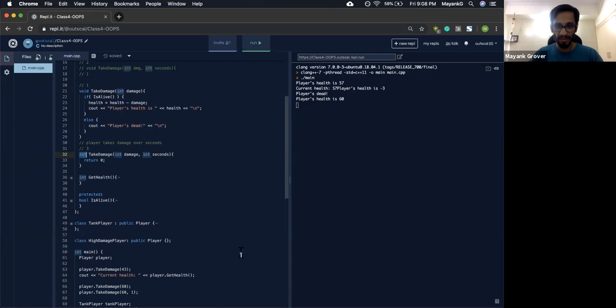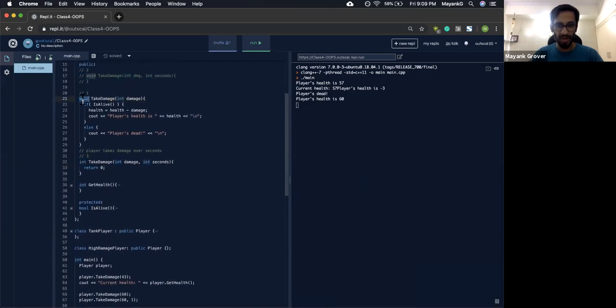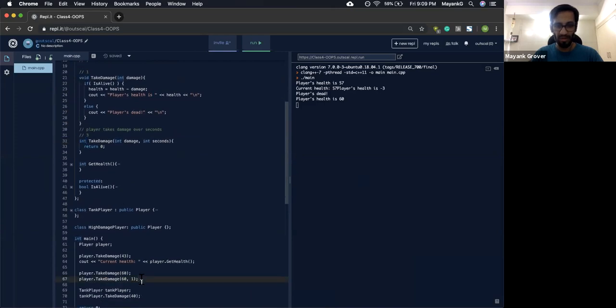Any others? What do you guys think? Did it look at this return type of void versus int to decide which of the two functions to call when I had line number 67? Okay, so we have two no's. Yes, no, no, okay.